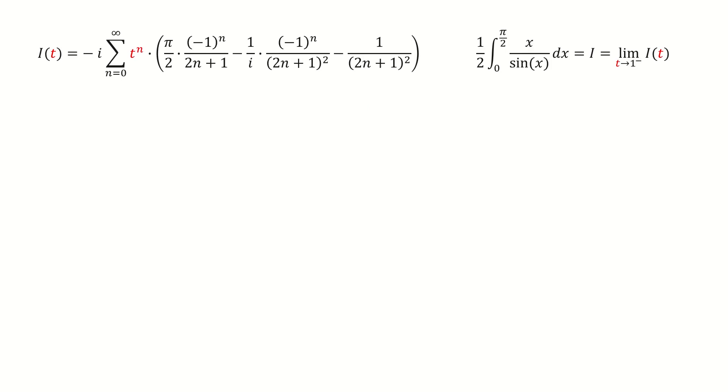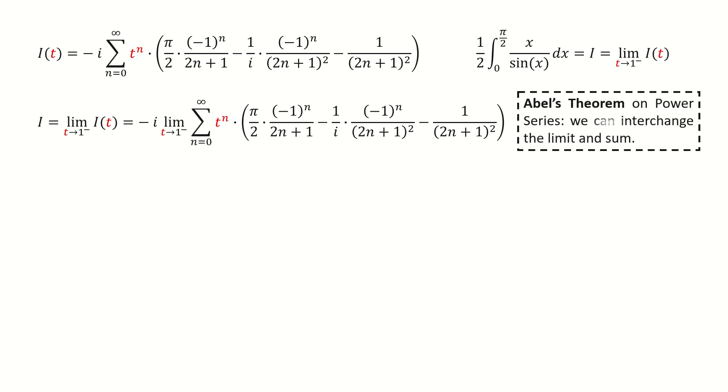I copy them here. Next, we will calculate the limit. But note here, this limit is outside the sum. But Abel's theorem guarantees we can interchange the limit and the sum. After switch the order, we got here. Then we just evaluate the limit term by term. We know all these red terms equal to 1 after we evaluate the limit.